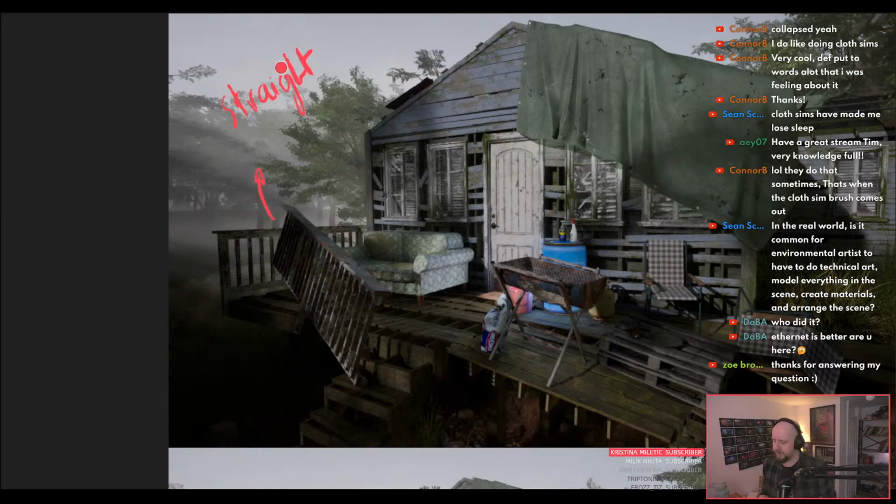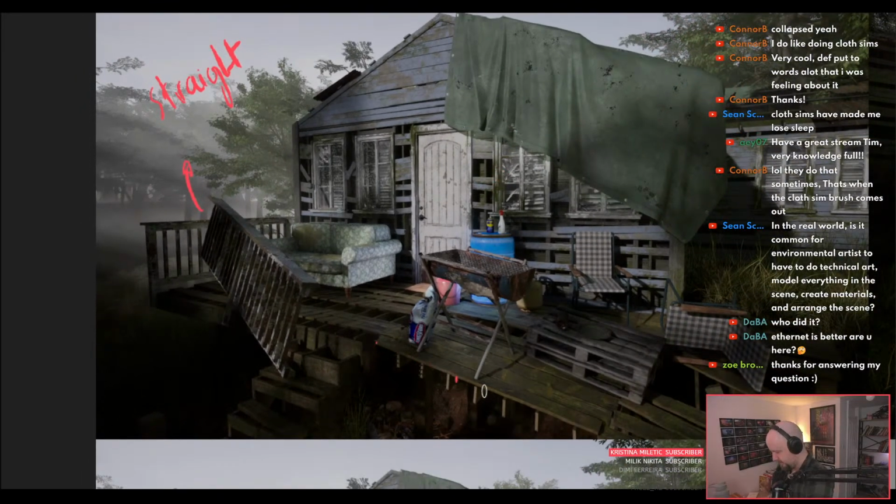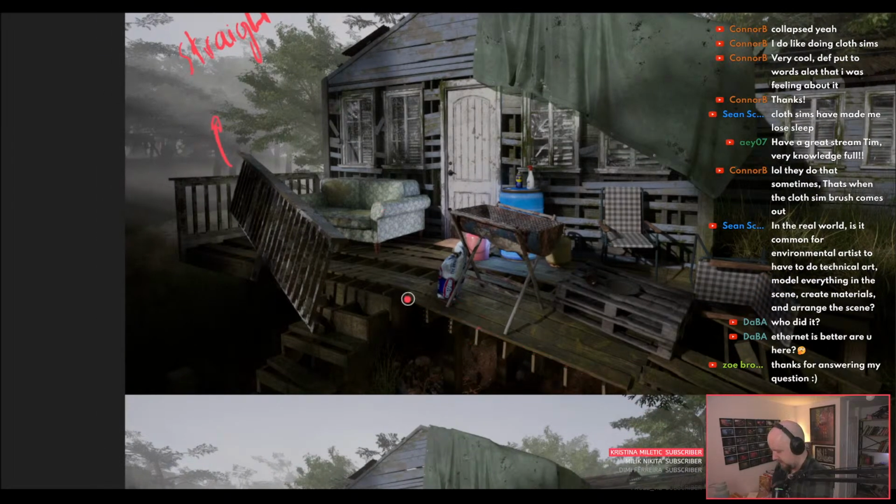If you look at actual decay and destruction in a setting like this, what you're gonna see is that instead of having these planks super straight, it is gonna be crooked at every point, right? So this plank is probably gonna be bent down a little bit like that, and then you have the supporting elements, like maybe one supporting element broke off. You have the other ones that are still standing, but maybe one of them is split in two. And it's by introducing more chaos to those shapes.